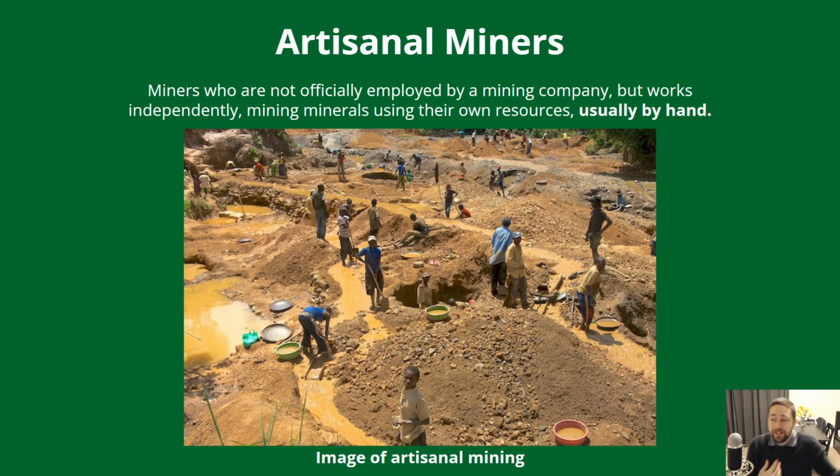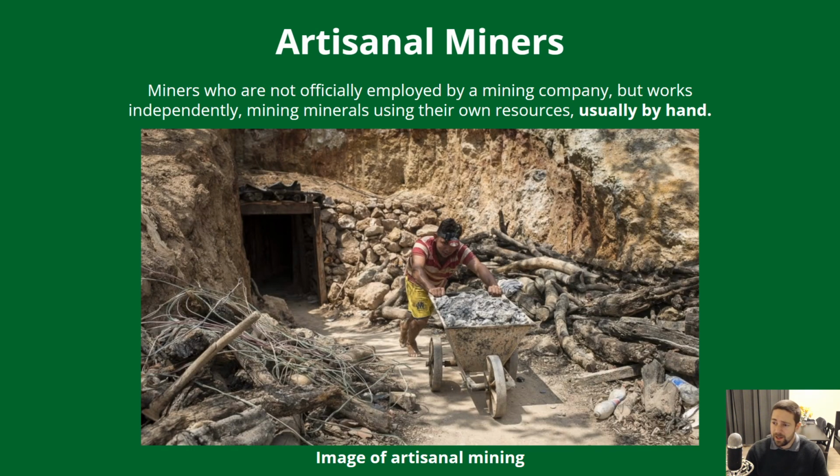And it looks a little something like this. It's a big difference from the pictures before. This is a very common sight. There are a lot of artisanal miners that use their hands, shovels and pickaxes to get the ore from the ground. It's very basic and hard work, but it works for them. And here we have a mine where a miner takes a cartwheel and gets the ore out. It's very heavy, very physical work. It's a lot harder compared to all these machines where you have a steering wheel and the machine does all the work for you. Here it's very physical, but it's what they have.